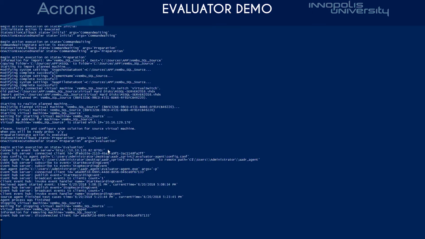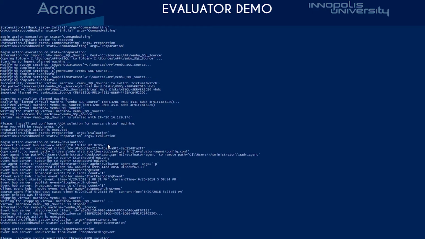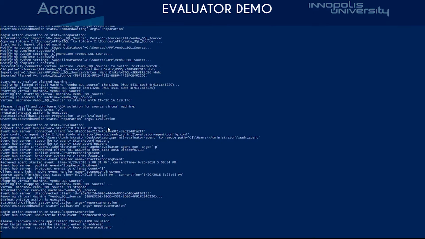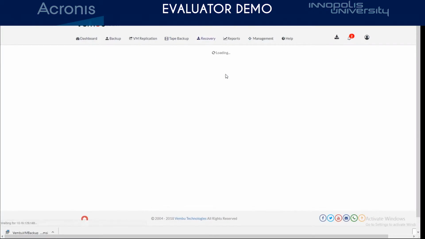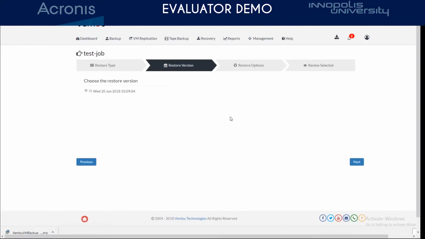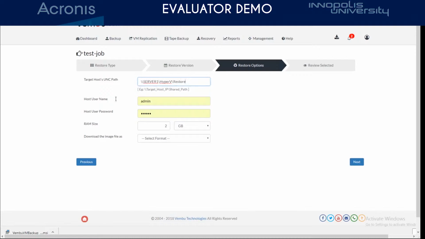After all tests are done, it stops and deletes the source VM. Now we need to go to Vembu BDR to perform live recovery. Previously we tried quick restore, but now we will perform a live one. In this configuration we can specify where the target machine is going to be created. Live recovery requires considerably more time because it actually creates a new virtual machine from scratch in a completely different place.